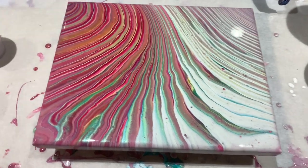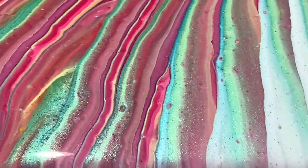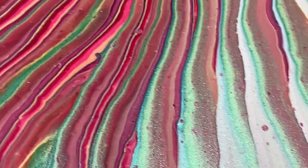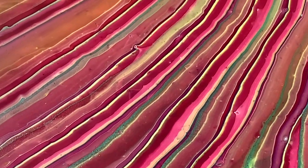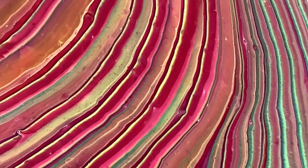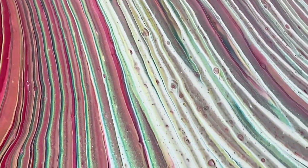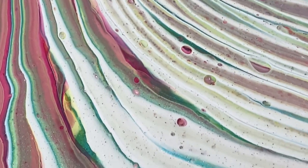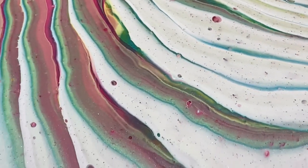Here it is — let's get in there for a close-up. That blue-green is so pretty. Look at that shimmer — that is a lovely color. Those little cells are from bubbles in my paint. Naughty, naughty — didn't let it sit long enough. But you can tell those are air bubble cells and not paint reaction cells.